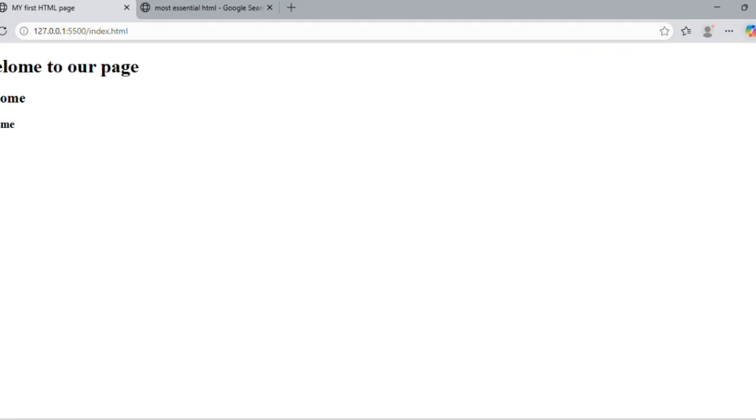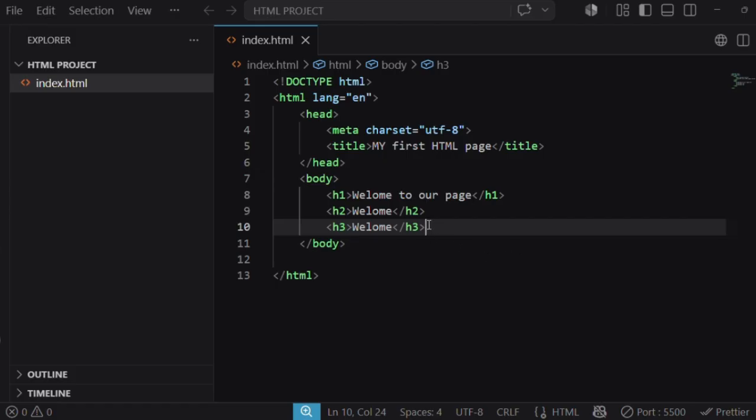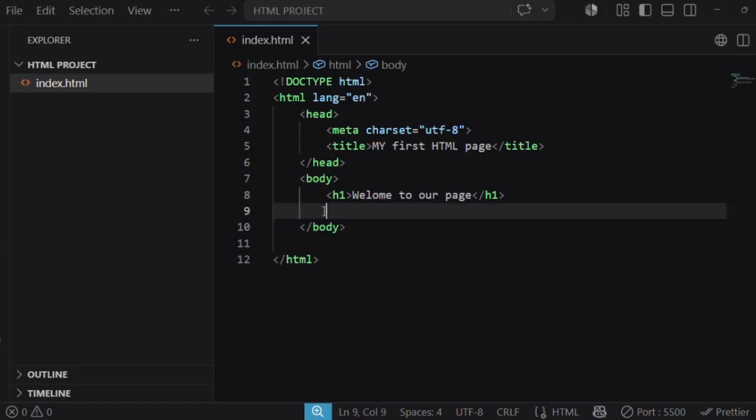If you preview your result here, you see that the H1 is so big, followed by the H2, followed by the H3, meaning the H1 is the major title and the most important. So let's delete this. You can play around with H1 to H6 and try it out.